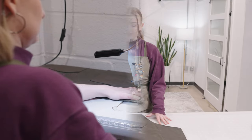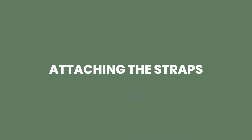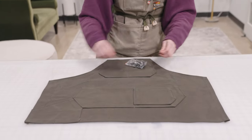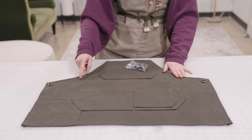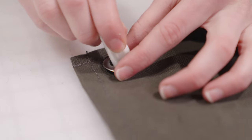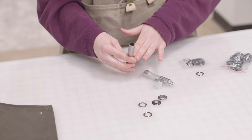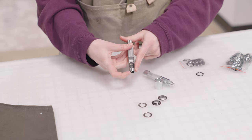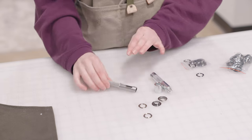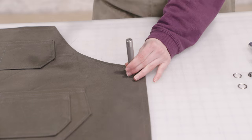We're back at the table and ready to attach our straps after finishing the pockets and edges. Pull out your grommets first — we're going to place them on these outer edges because that's where we want the webbing to slide through. We're going to make a mark where we need to cut the hole for the grommets on either side. Your grommets should come with a tool kit — this part here will cut the fabric as we hammer it down, and then two tools will set the grommets in place. So first we'll take this tool and place it right on top of our dot and give it a light tap.